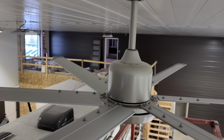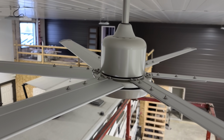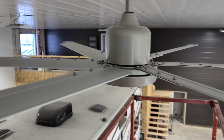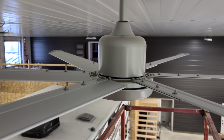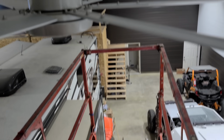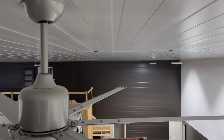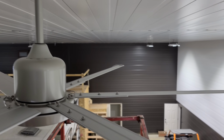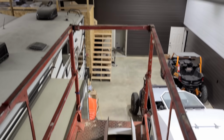Okay, we got all the blades on this fan. So this is an 84-inch DC brushless fan. It draws next to no amps, so it should be really inexpensive to leave running all winter long. What's really nice about this in-floor heat is I'm up right at the ceiling, almost 19 feet off the ground, and it's no hotter up here than it is down there.